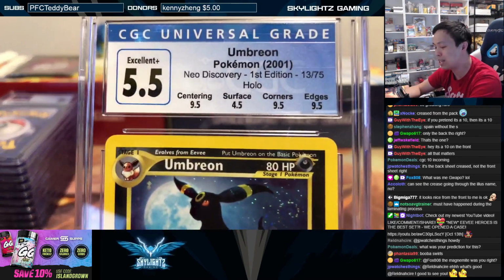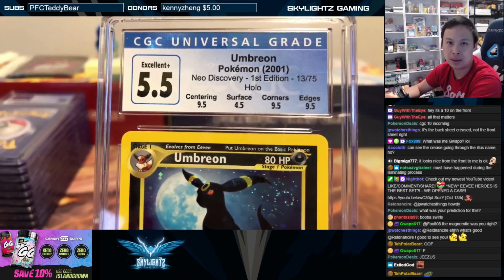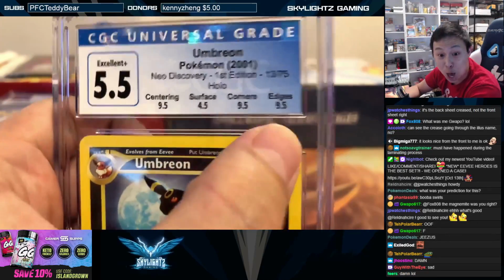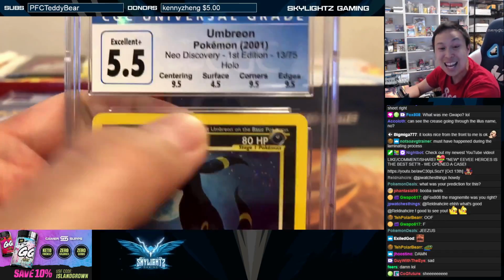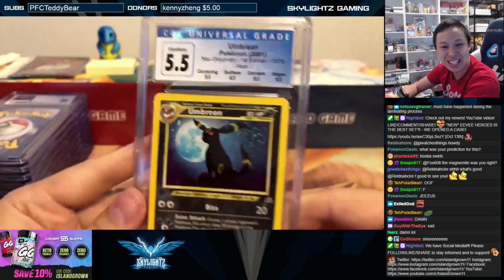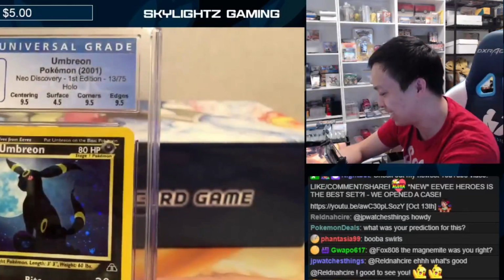5.5. And as you can see there, like I told you guys, when you get a crease, you're going to instantly go down to like a 5. Instantly go down to 5. You can see they graded the surface as a 4.5. But look at the damn subgrades! 9.5 centering! 9.5 corners! 9.5 edges! That's so crazy, dude! Oh my gosh, dude!